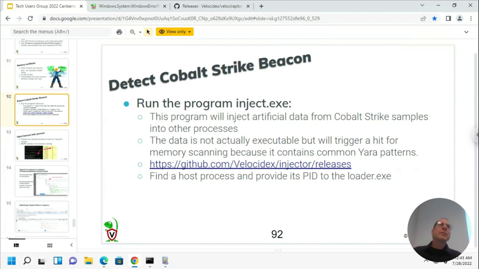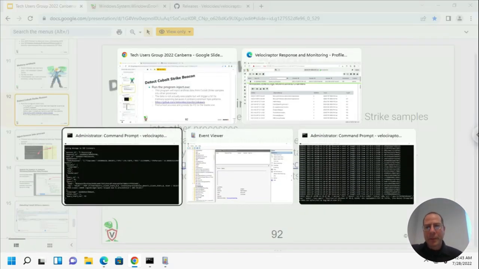I think it might even contain some of the strings from the Cobalt Strike beacons that we got from VirusTotal. So they're actually samples, but it doesn't run them. It just injects them into the process memory, but they're not really running. We use that to test our memory scanning capability. So I'm going to show you really quickly.